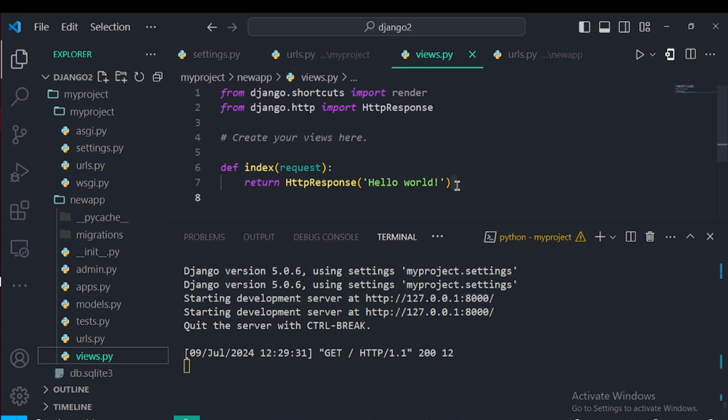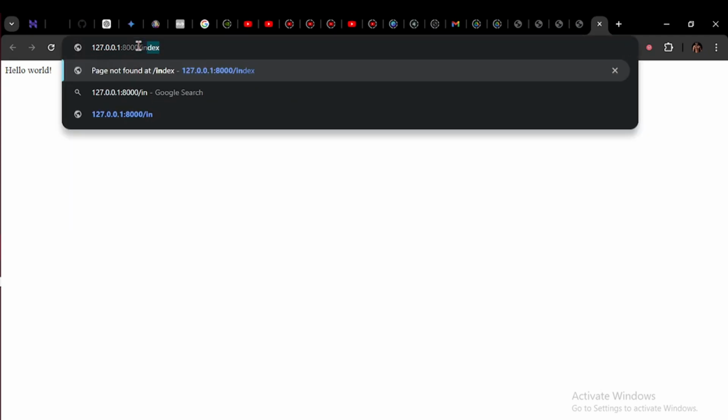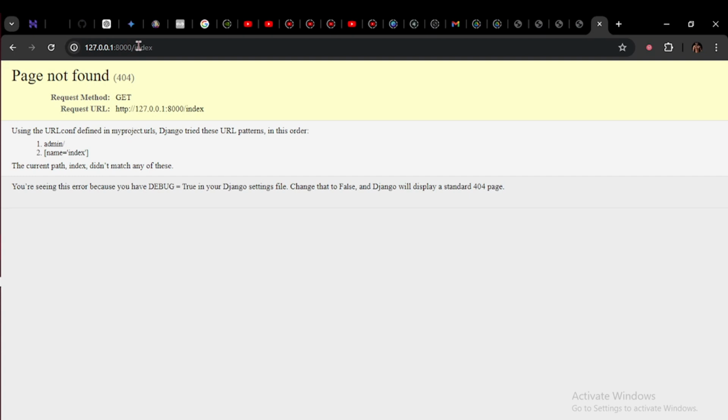Now, I said I'm going to explain something. As you can see, this is our URL here, just like google.com. If I say forward slash index, I'm going to get an error. Whenever you run into an error, mostly you always see this page, and it describes the kind of error you get in Django. Now it's saying page not found.